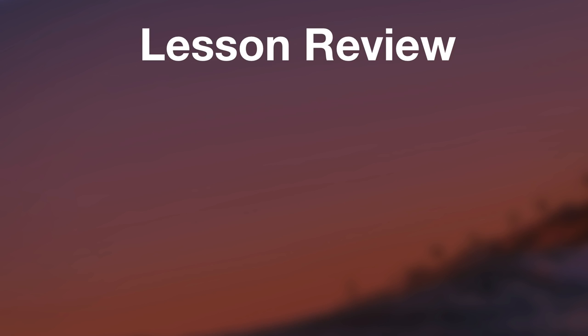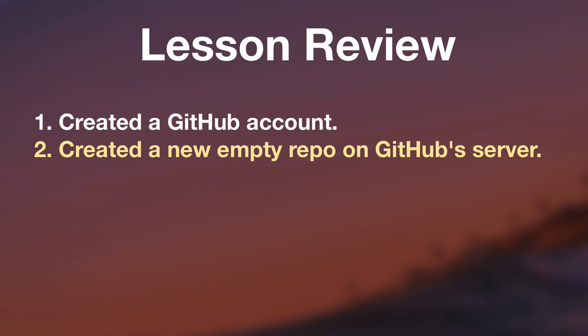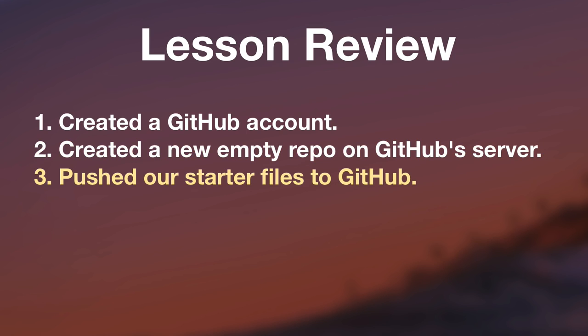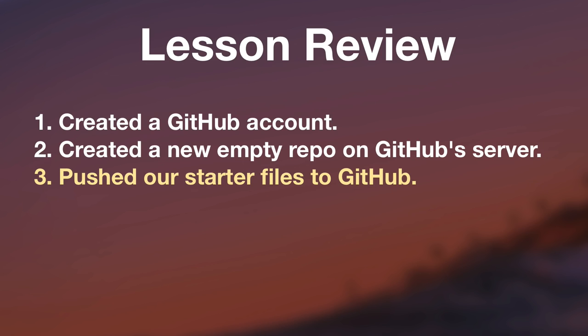Let's review what we took care of. We started out by creating a GitHub account. Then we created a new empty repo on GitHub's server. And finally, we pushed the starter files for our website from our computer up to GitHub's server. And now, when we work through future lessons, we can push our progress up to that repo at the end of every lesson. So even if our computer blows up, our files will be safe on the server.